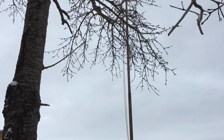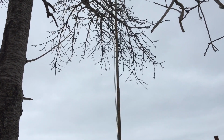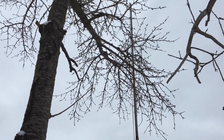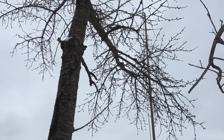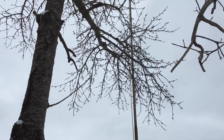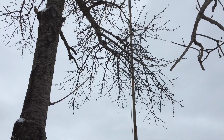And then I'm going to let it grow again, and in the spring I'm going to come back, and if we take the tree down, I'll take the rest of them and make some softwood cuttings. So of course we'll do one back in the spring, or in the summer depending on when we do it. But let's get up there, get a bunch of cuttings, and let's get to it.